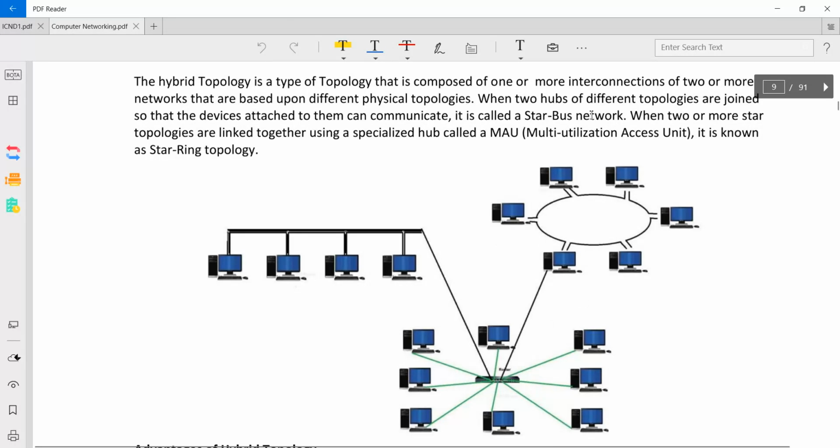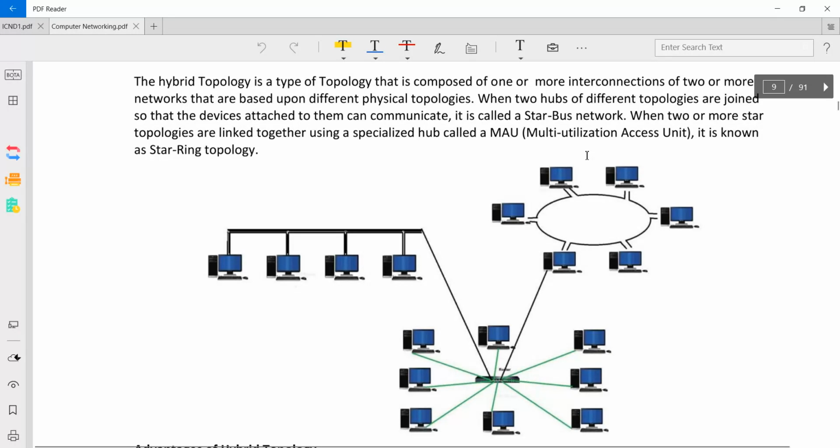So when two hubs of different topologies are joined, so that the devices attached to them can communicate, it is called a star bus network. When two or more star topologies are linked together using a specialized hub called MAU, multi-station access unit, it is known as a star ring topology.